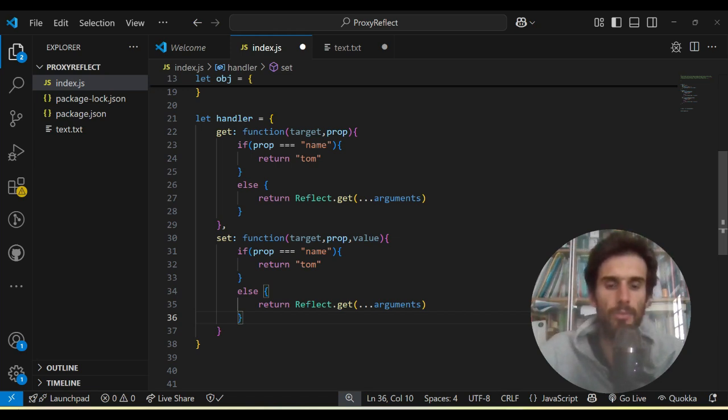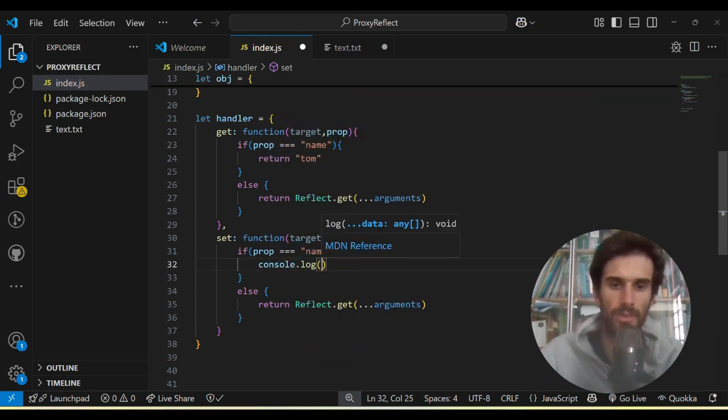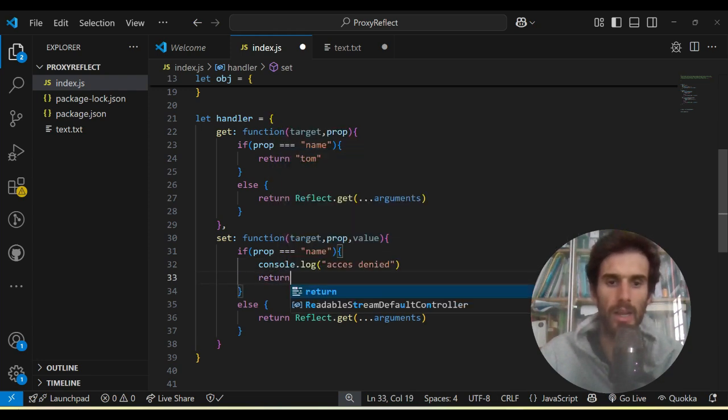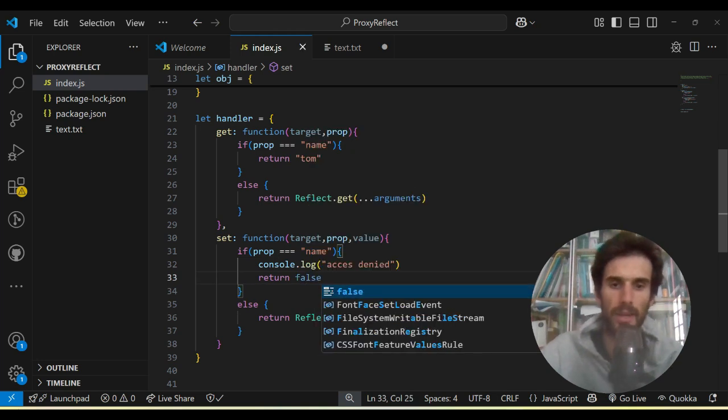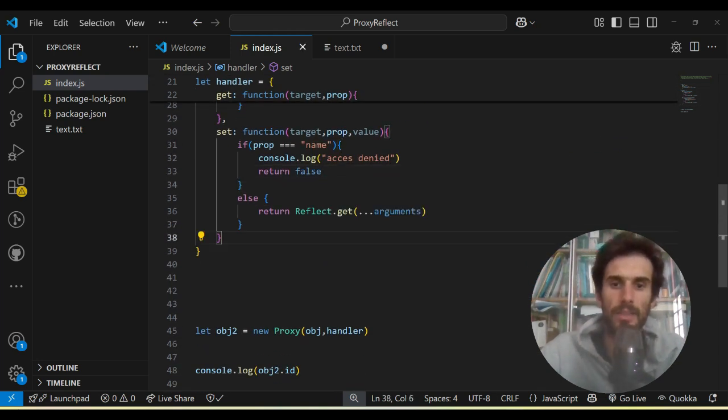In this case, if prop is equal to name, I could log console.log anything I want, access denied for example, and then return false, which will not allow the content that someone wants to write inside our code.